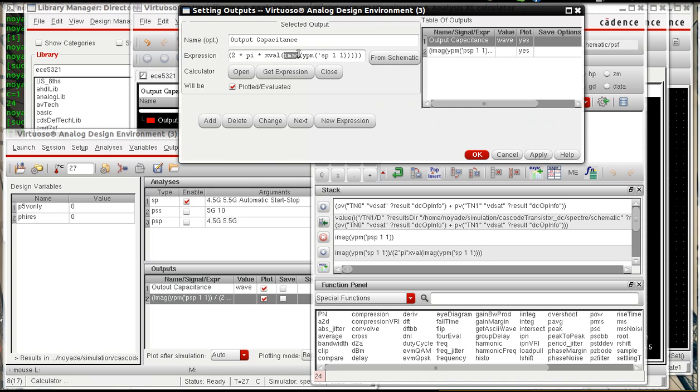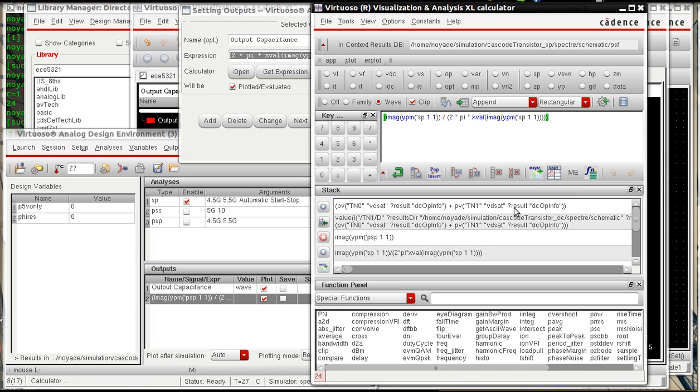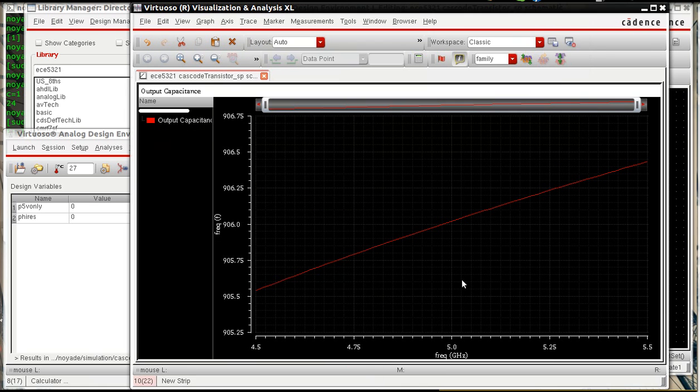We take the imaginary part of the Y parameters looking into the port and divide by 2 pi times the frequency, and we extract the frequency by selecting the X value of the imaginary part of the Y parameters of the S parameter simulation. We write this equation and select it to be plotted. The capacitance versus frequency is plotted after we run the simulation.